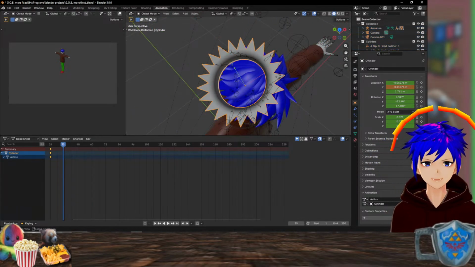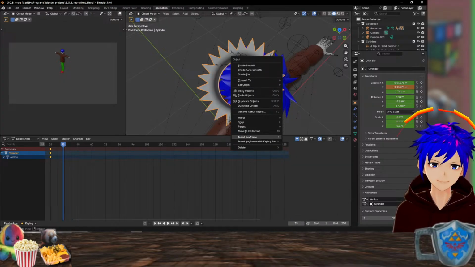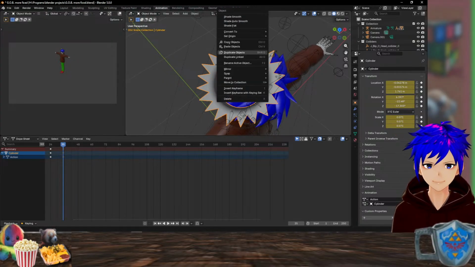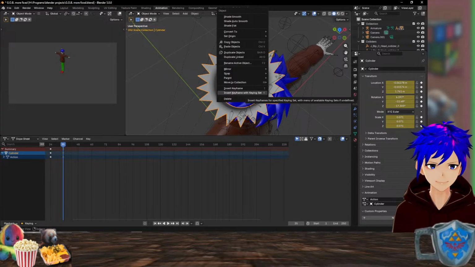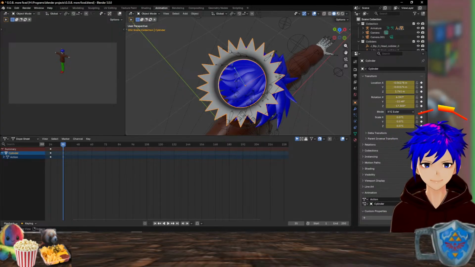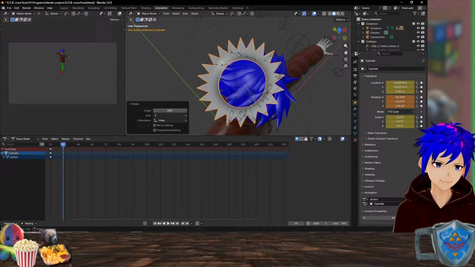Why are you not doing the thing that I want you to do? Insert keyframe. Keying set. Rotation.